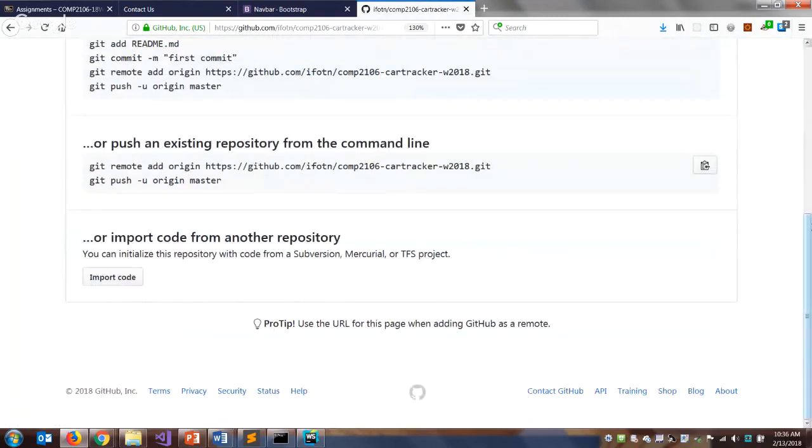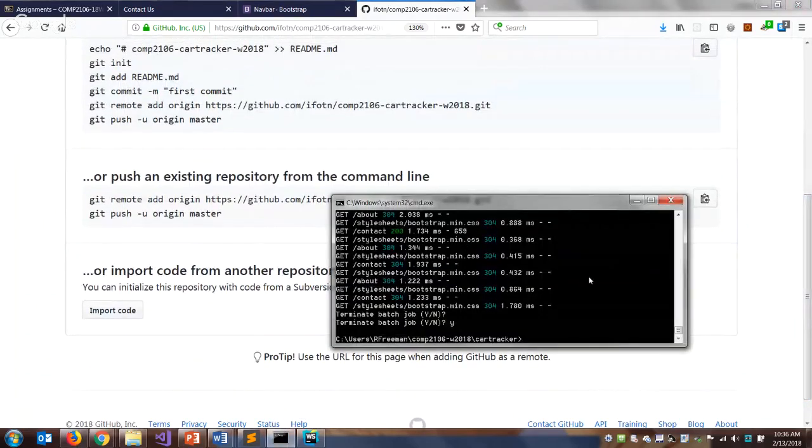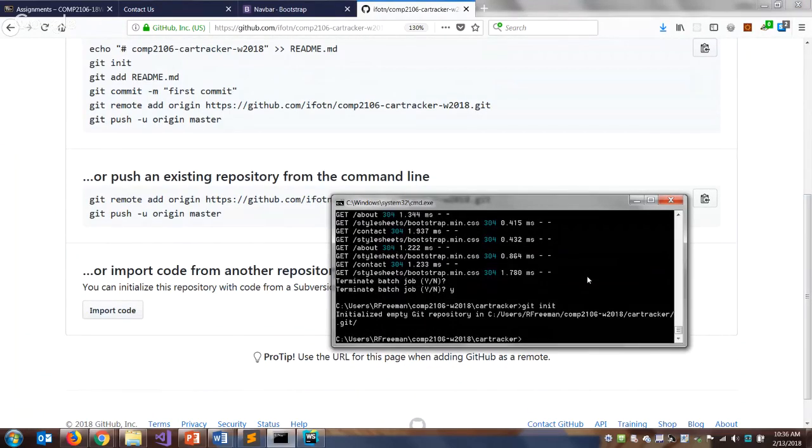So now we'll go to my command prompt and run a few of these commands to get our stuff online. So I'm going to initialize Git. I'll use git add dot to add all my files.